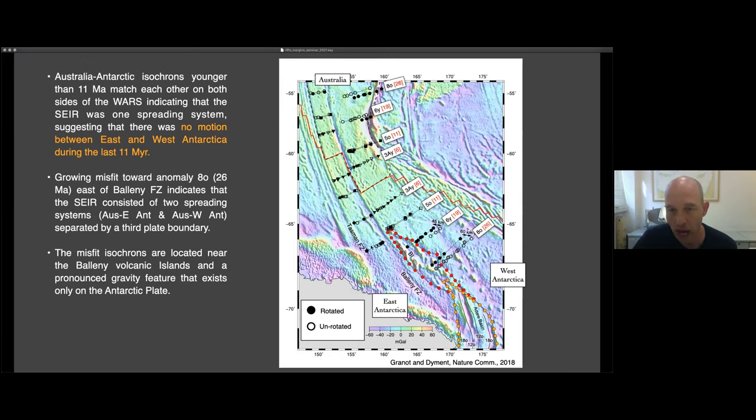However, when we look on older isochrons, they fit nicely just on the west side of the fracture zone. But on the east of the fracture zone, you can see how they are not fitting the observed isochrons. The 19 million year isochron is misfitted, its conjugate by 45 kilometers and the 26 million year isochron is misfitted by 60 kilometers. And also interestingly, you can see how the northern edge of the rift propagated to the north.